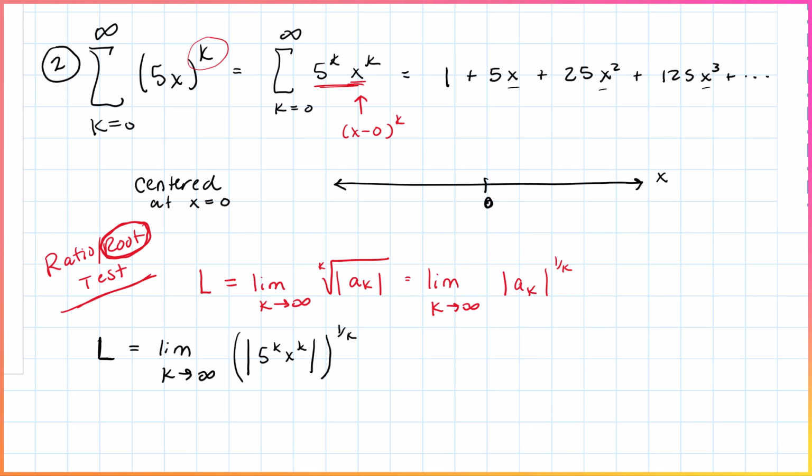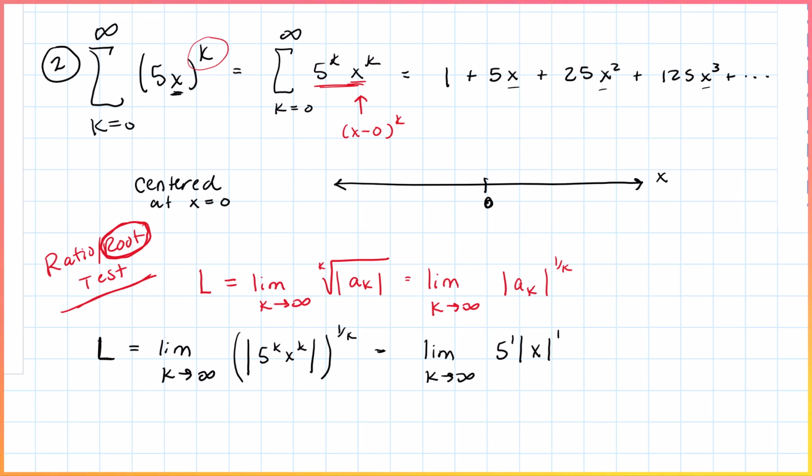So to the 1 over kth power, what ends up happening there? Well, that becomes the limit as k approaches infinity. We end up with 5, when we take the 1 over k term, times the absolute value of x to the, now when we take the kth root, it becomes k over k, which is to the first power. 5 was to the first power as well. I mentioned earlier that these terms were always positive. I was thinking about the 5, but x could be negative. So we do definitely need that absolute value. We want to make sure we keep our absolute value there.